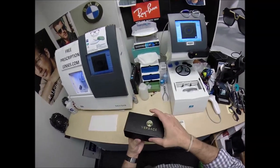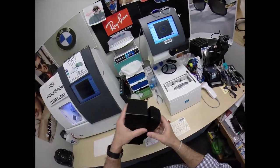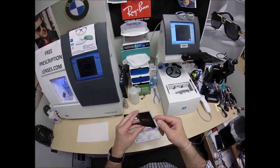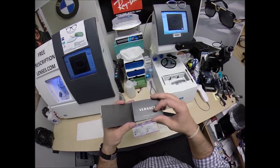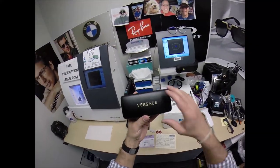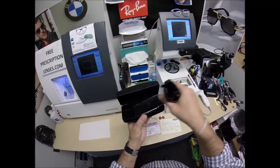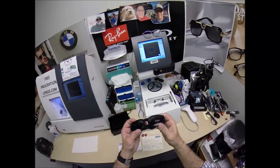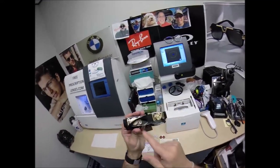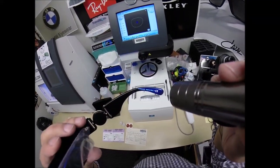It is color GB1, which is the classic black and gold in the 53 eye size. Let me take everything out of the original packaging. Of course the Versace box, your Versace card of authenticity with the international warranty, the hard shell Italian leather Versace case, Versace cleaning cloth, and the star of the show. The main attraction comes with a plastic sleeve on the left temple to protect the temples from rubbing together during shipping when it ships from Italy.